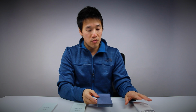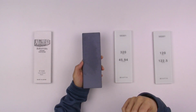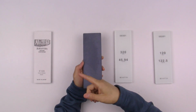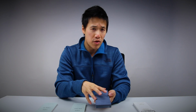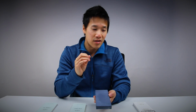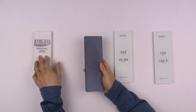Compared to the 120, this is something I just want to point out really quickly. The edge that I got from this stone wasn't very toothy, and it also wasn't very sharp compared to the 120. If you recall on the 120 sharpening videos, I was able to cut paper really easily with the 120 with knives from 55 on the Rockwell scale all the way up to 66. For the Shapton 320, knives up until 59s weren't getting that really clean, toothy edge that I was getting on the 120. Between these two stones, I think you are better off getting the 120 than the 320.